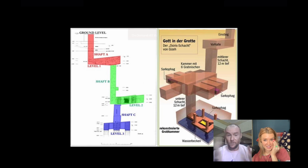Okay. So on that second level, there's 2 containers down inside there. Yes. So before I went, I started researching the Osiris shaft. So one of those containers, the one in the far right, is made of a material called dacite. It's not red or black granite. It's dacite, which is not found anywhere else at any site in Egypt. The other one, there was a chemical.